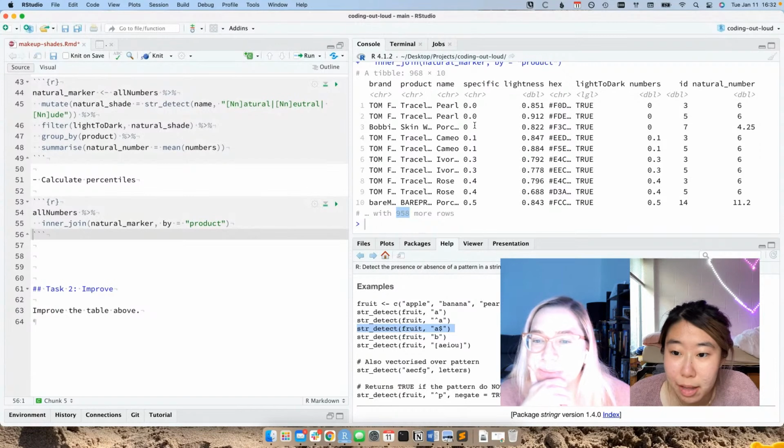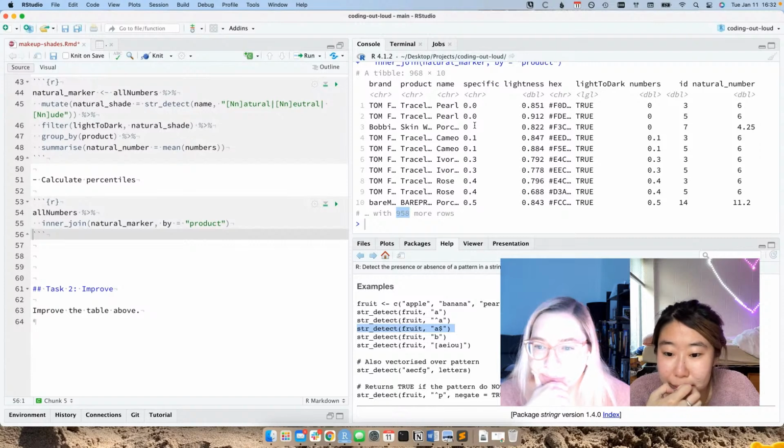What do you think? I'm thinking maybe we can first find the maximum or the minimum of each product's shades number and then approach it that way.